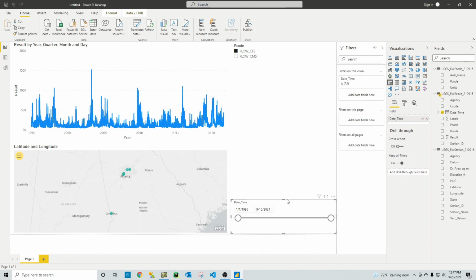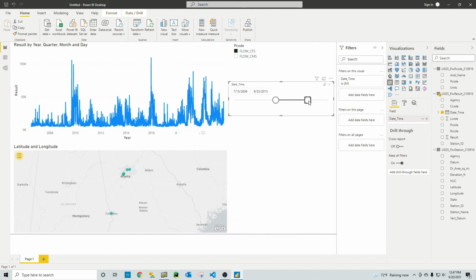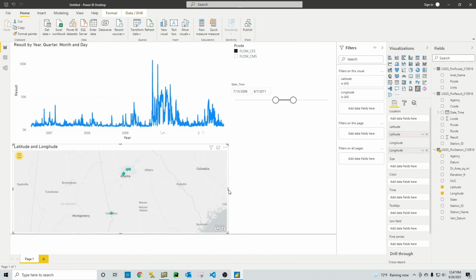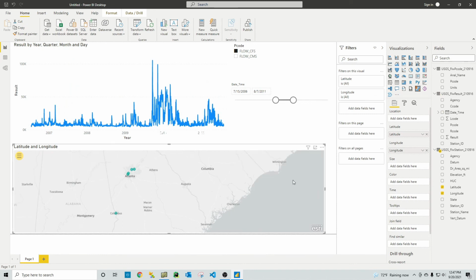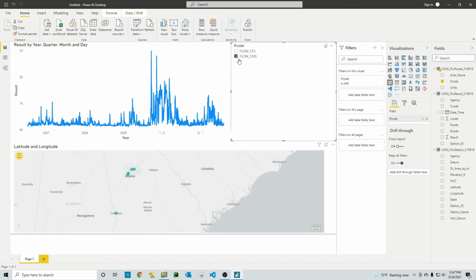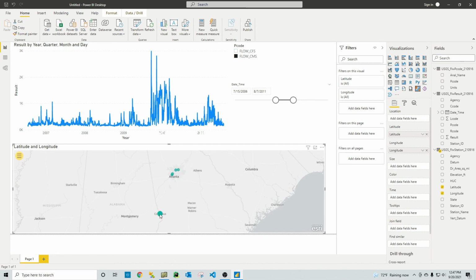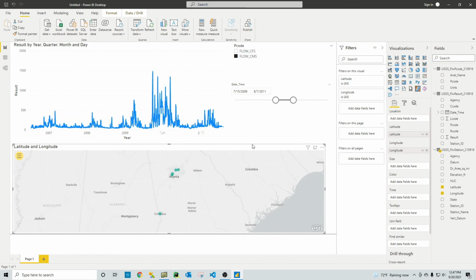I'm going to move these around. So now we can say, okay, if we only wanted to look at a shorter period of time, we can slice through it. So this just gives you an idea of how you could do visualization. And I'm going to show a couple other examples. So you can actually flip between the P codes. You can actually select the stations here, and it'll switch between the stations and so on and so forth.